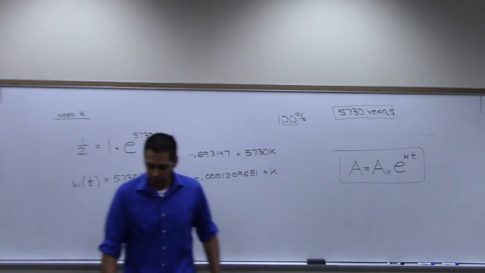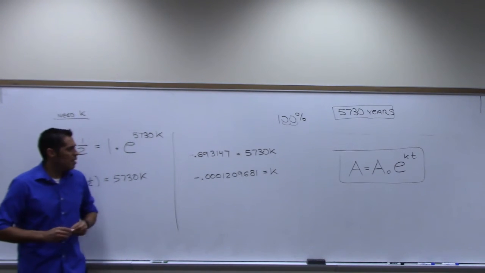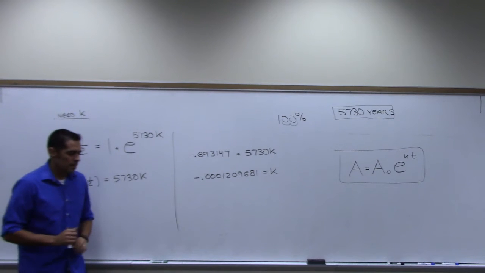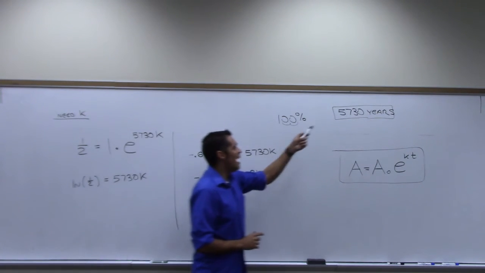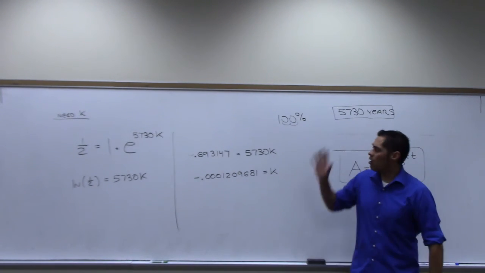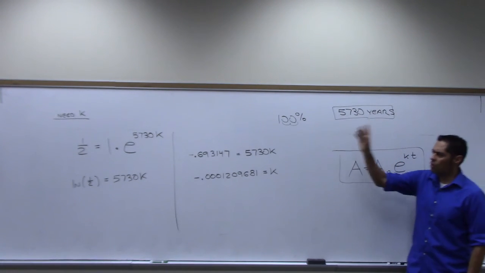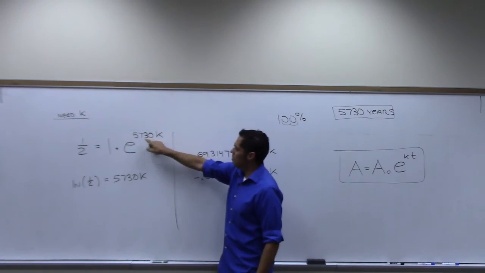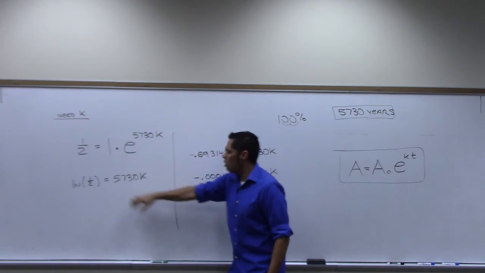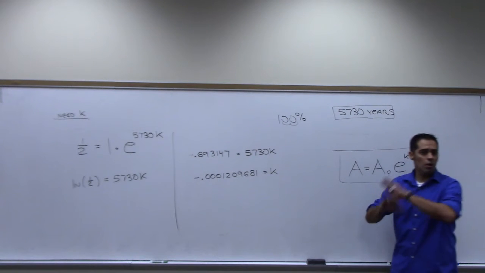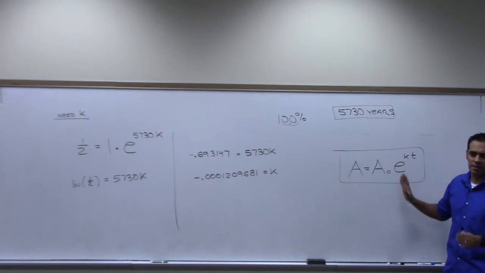Well, here's the way it works. Do you see how we just came up with K? If somebody gives you the half-life of something, whether it be carbon-14 or some other thing, as soon as you know the half-life, you can always set it up just like this. Just put the number of years here, and you will always be able to find the K that way. Once you have the K, that K will work for that particular problem all the time.